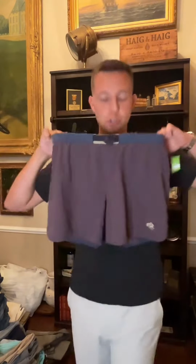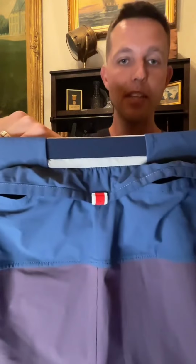Tracksmith, these are shorts. These particular pair are lined, but they'll always have that little hit right there on the back. They'll have the golden bunny somewhere on them, and then you'll look for that. Again. Them's are booty shorts. Yeah, Kayla, it's about that time. These are size small. Again, same thing with the bunny and the back hit. So all three of those on every piece I found. I found three shorts and three shirts this year. Funny enough, three and three.